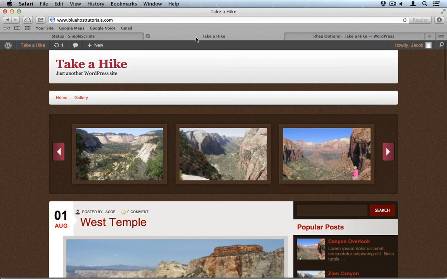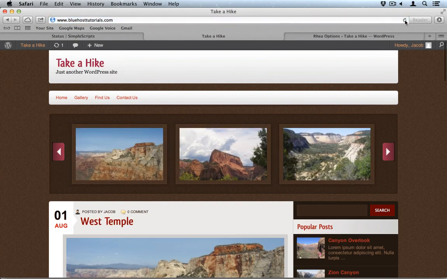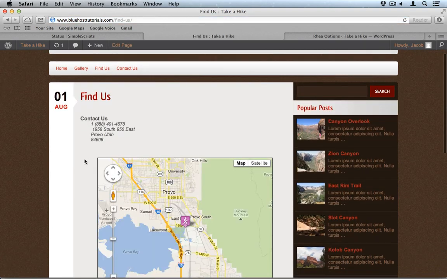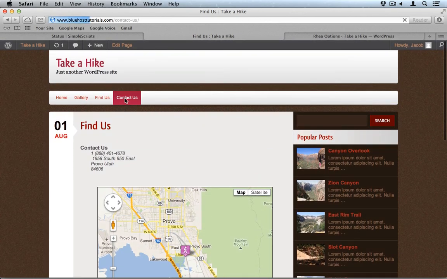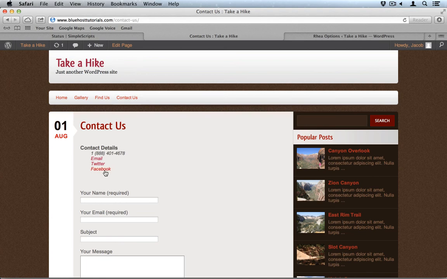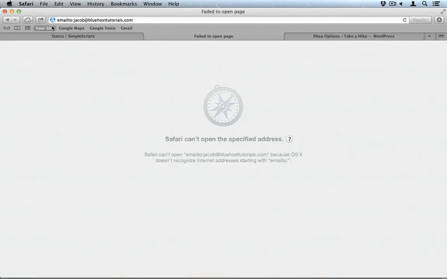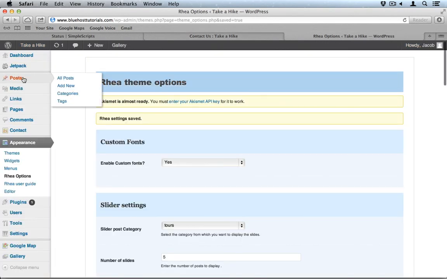So now I'm going to go look at my website, refresh my page. I have these 4 different pages I've put together. Here's the Find Us. This is where it has that contact information along with a map that I've embedded, and a Contact Us page. This is where they're going to click on these different links to be taken to those separate pages. And again, email. I didn't format that right. That should be mailto, not emailto. Sorry about that. But that would typically open up my client. So I could come back and fix it if I wanted.